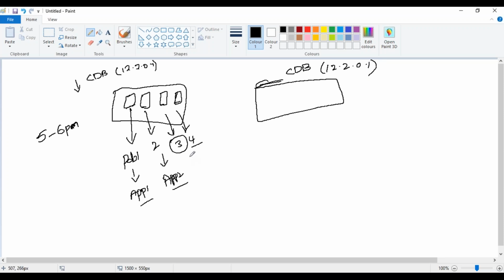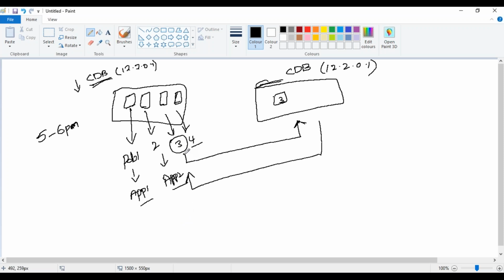Then I can move this pluggable database from this container to this container, and then I can perform whatever activity I want in this container database, and again I can move the pluggable database back to this CDB.